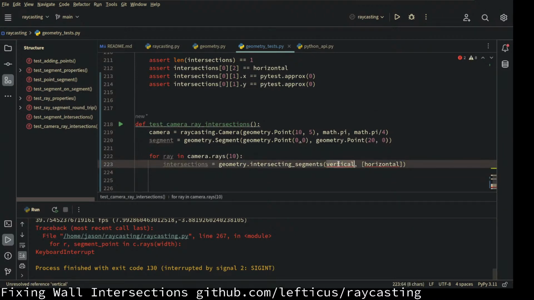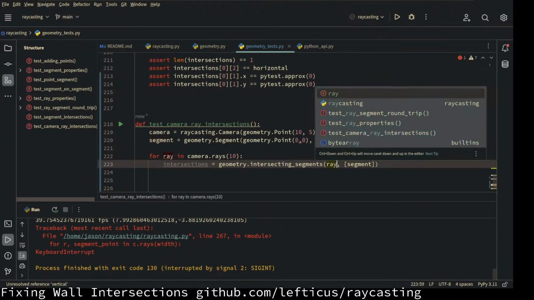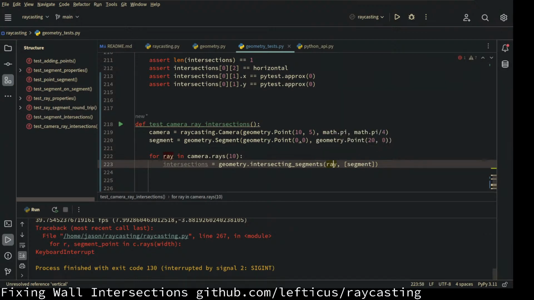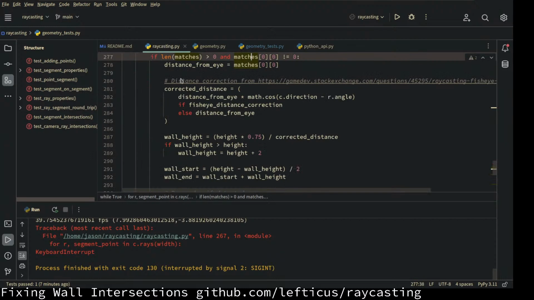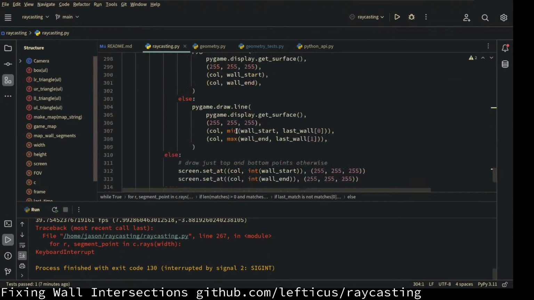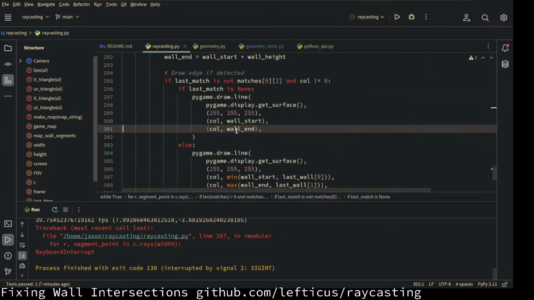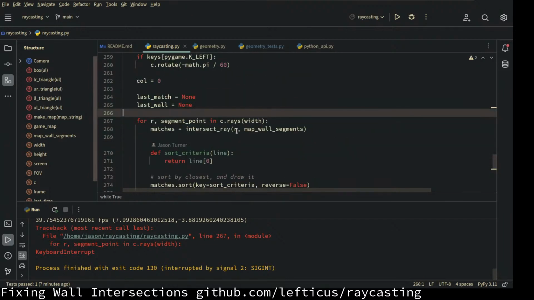So the segment, that's the segment that I want to intersect with, and the ray, no, I need to make sure I'm doing this correctly. That's why we're building tests, right? Camera.rays, segment point.